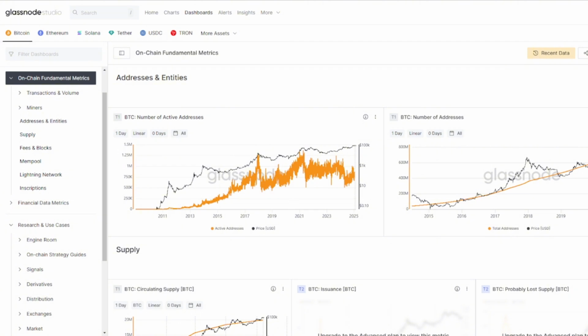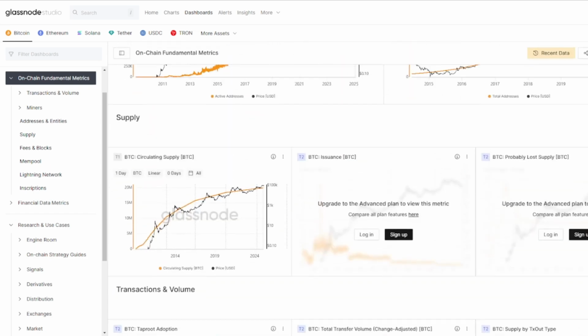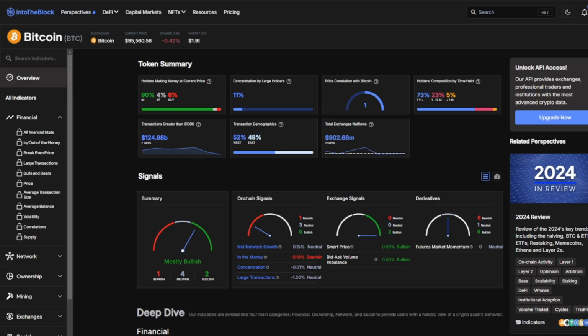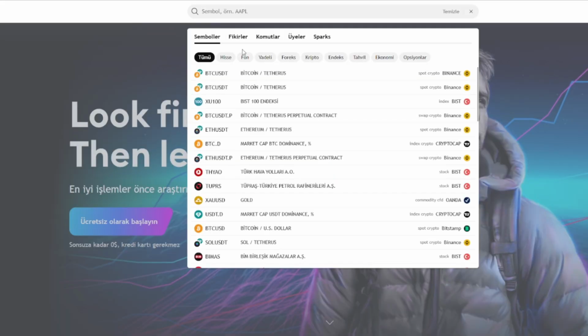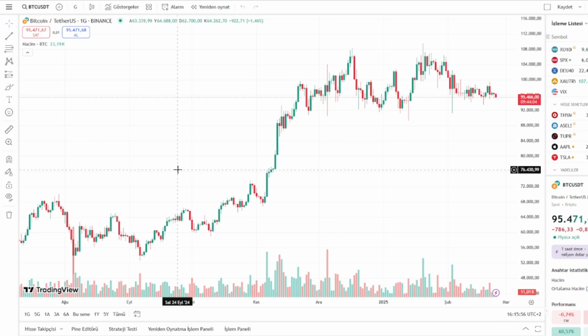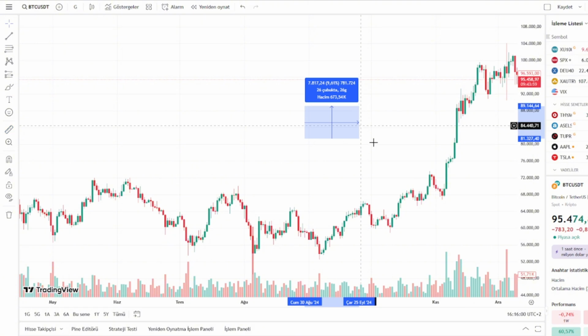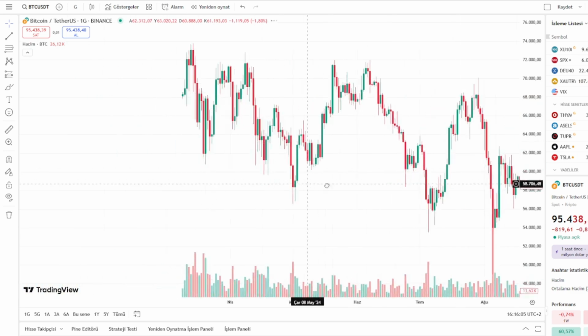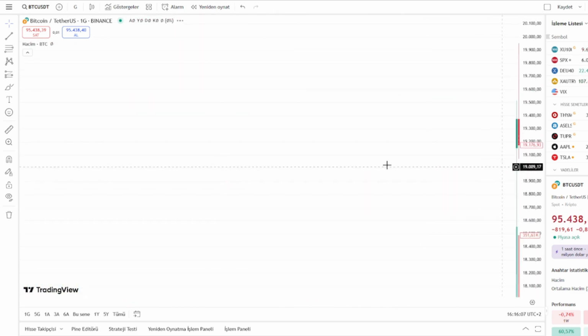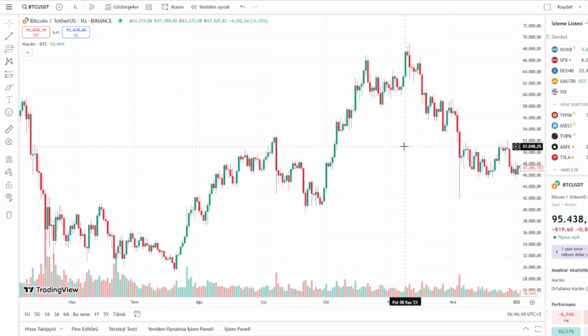Conclusion. So, in conclusion, the Bitcoin market is looking pretty interesting today. Key levels are $26,500 for support and $28,500 for resistance. Pay close attention to the RSI and MACD for any signs of momentum shifts and watch for any increase in volume as Bitcoin approaches those key levels. We're in a bit of a waiting game, but if you're patient and watch the market closely, you'll be in a good position to make your next move.